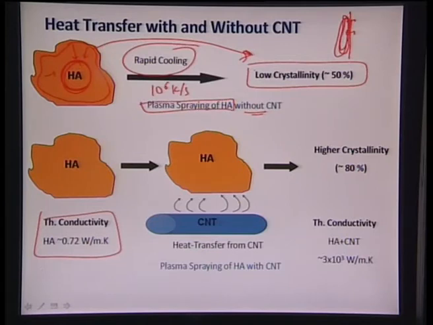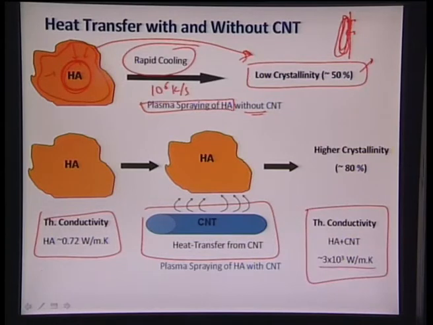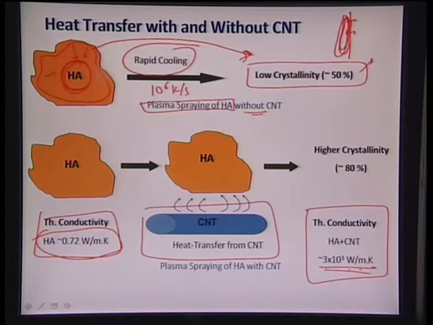At the same time, it gets released very quickly in absence of any CNT. But in case of CNT, what happens? CNTs absorb very high heat, because the thermal conductivity is three orders of magnitude higher than that of hydroxyapatite. If hydroxyapatite is around 1 watt per meter Kelvin, CNT will have thermal conductivity three orders of magnitude higher, 3000 watts per meter Kelvin.